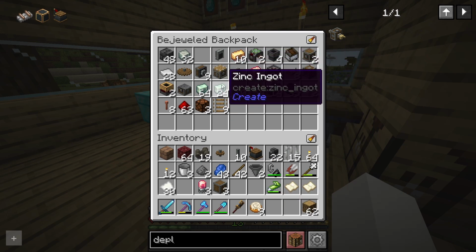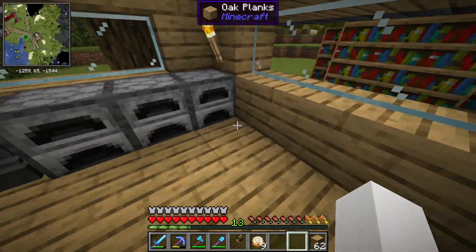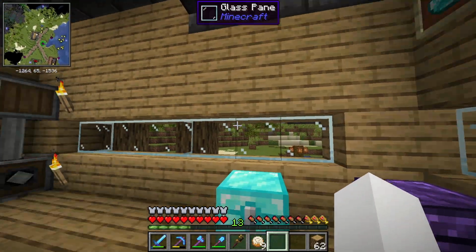I'm gonna run out of brass. So brass is zinc and copper, pretty sure. Oh, I know what, oh, there's my quartz. Let's get that going. I don't need any more sandpaper. And these blocks can go away. Just a raw look into my little creative process I have here.